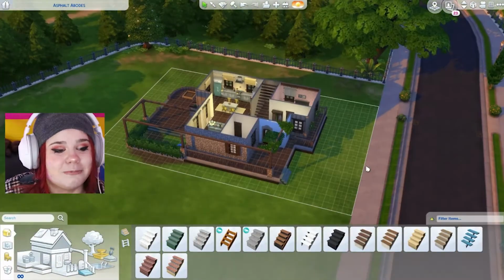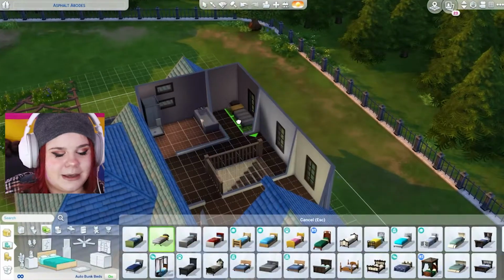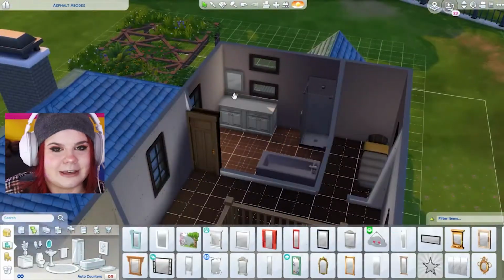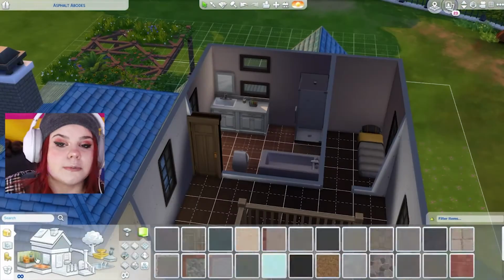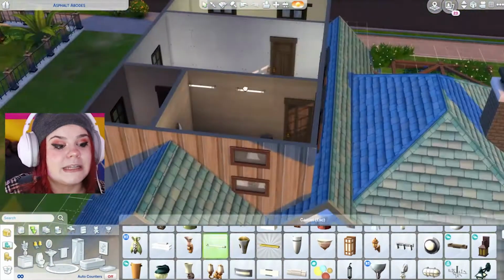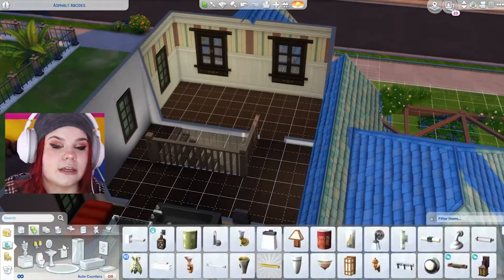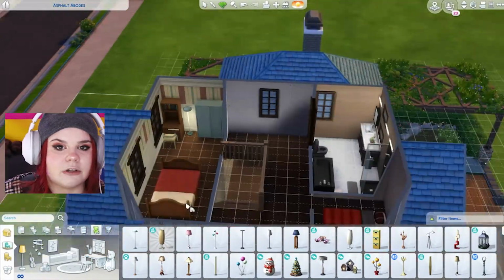Here's the room that Maury set up with the bunk bed for Tony, because she didn't want Tony and Teddy to share a room. As you can tell, the upstairs of this build is a lot more modern than the downstairs, and that's basically because Maury said to the girls that they could design the upstairs however they liked, because she just wanted them to have a little bit of independence.